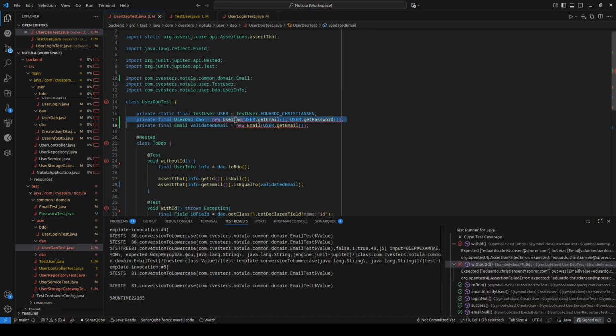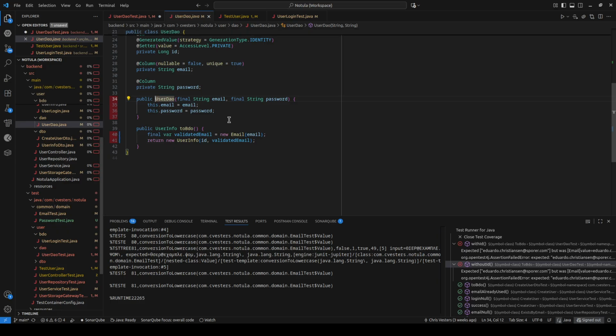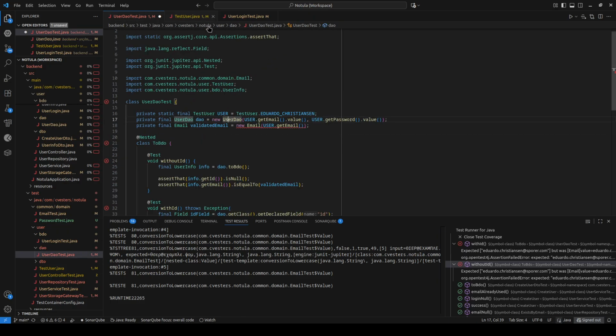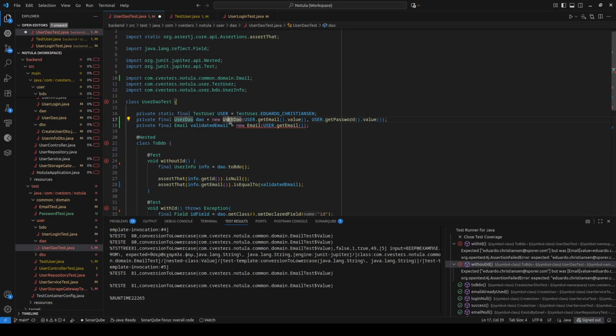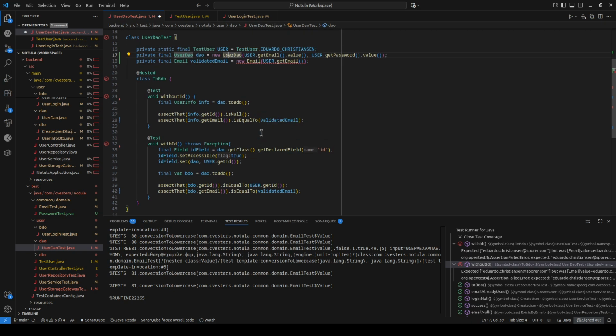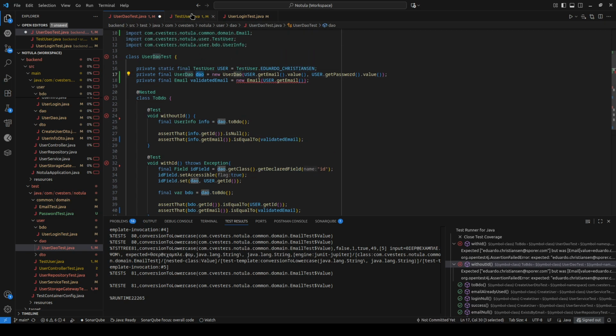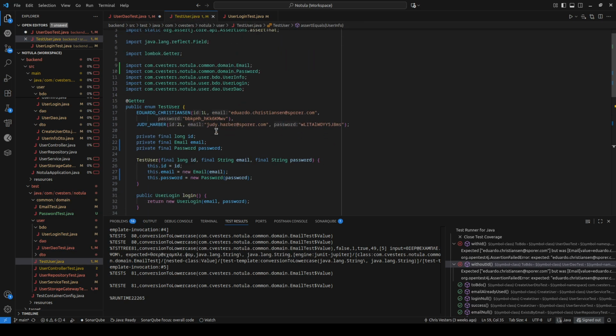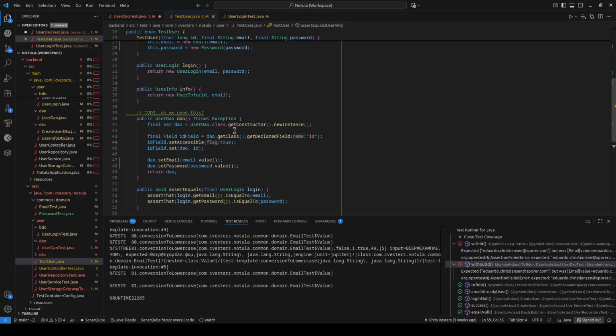Or was it the actual thing you expect? Yes, this is a good question as well. User DAO test. Should I use the test user DAO or not? Oh, the test user one will rely on reflection.